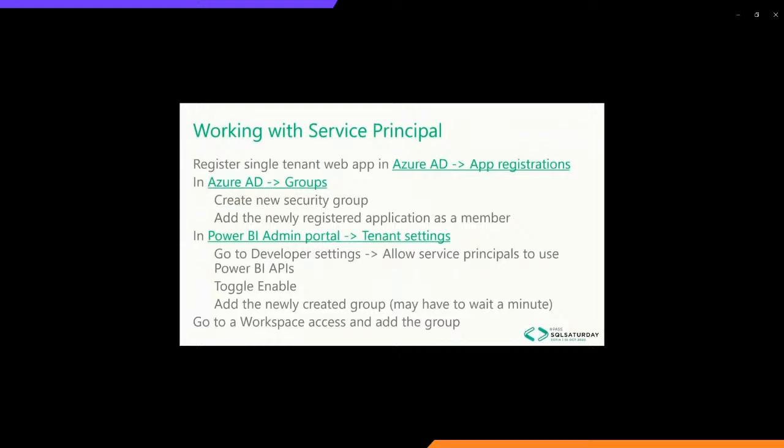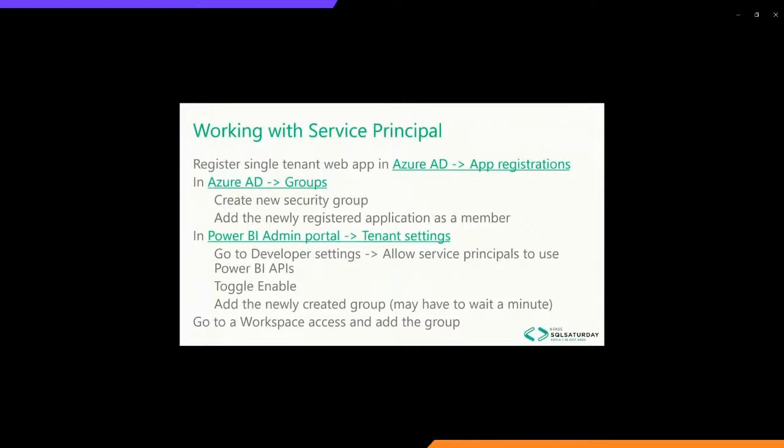In such cases, we can create a so-called service principal, give this service principal rights to access some workspaces, for example, and use this combination of application ID and application secret to connect and authenticate against Power BI.